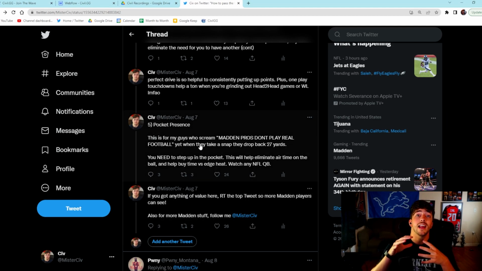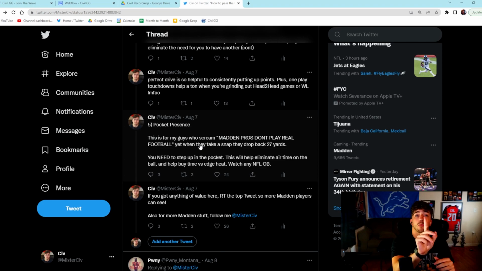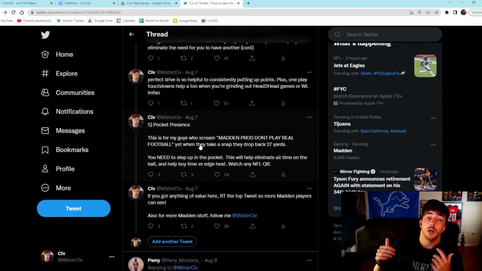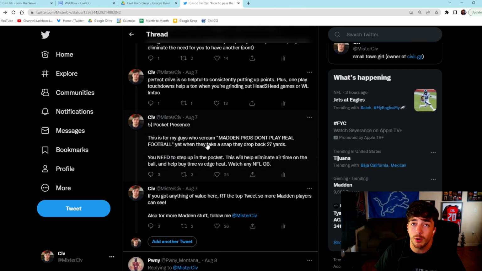And if a lot of blitzes come off the edge, if you're stepping up... let's say my thumb's a quarterback, and this is a blitzer coming off the edge. If I step up, I'm making the blitzer literally have to take more time to get to me, which literally buys me more time to beat the blitz, okay? That is a very basic concept. It's something that you could practice in practice mode just by stepping up against a blitz. Step up in the pocket, just practice it.